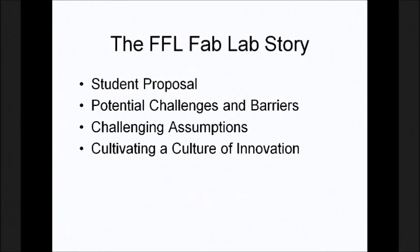So as my final project for this course, I wrote a proposal, which I called 3D Printing, a Catalyst for Community Collaboration. And as many final graduate papers are, it was a very lengthy proposal, and I included goals and outcomes. There were a number of SWOT analyses, a budget, possible funding sources, descriptions of responsible parties. I even had a literature review, which was a challenge because as this has never been done before, there's nothing really that has been written about it. So I was pulling a lot of information from other industries, other sources, and sort of figuring out how this could work in a public setting like the library.